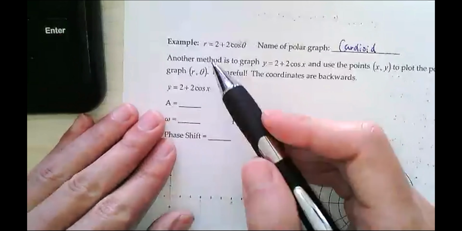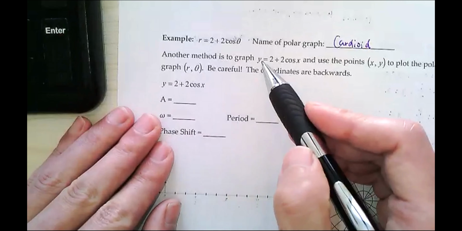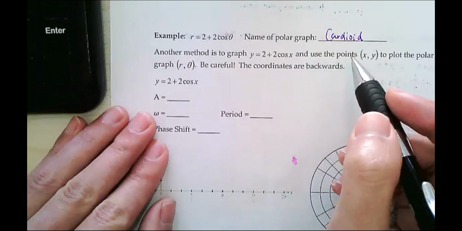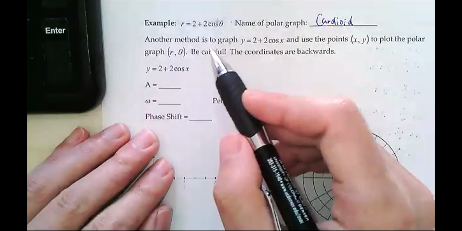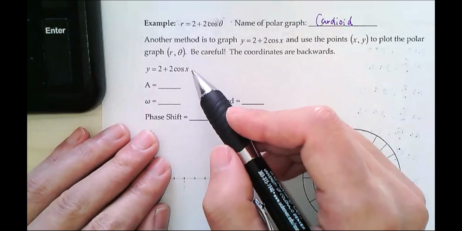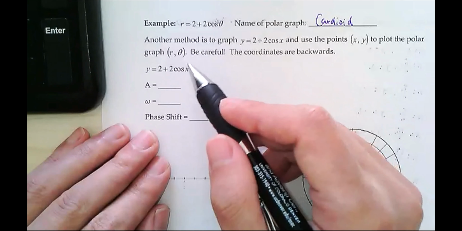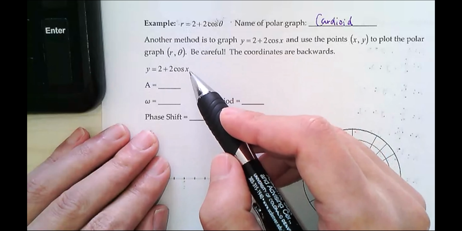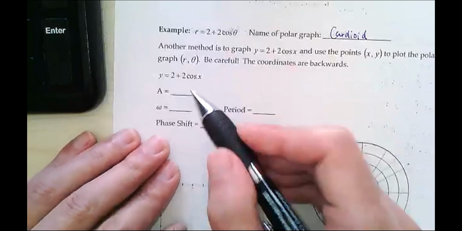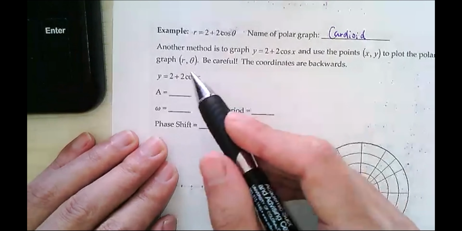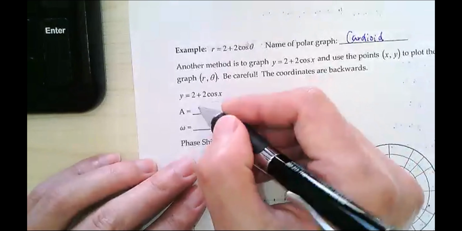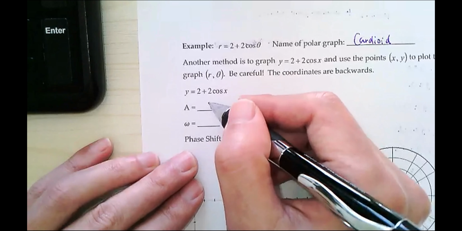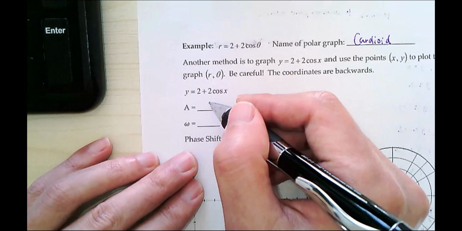So again, instead of drawing on the polar coordinates directly, we first draw on the rectangular coordinates with point x and y. And we learned it in our previous chapters, how to draw this graph. Just rewrite r into y and theta into x. Okay, so for this graph, what is the amplitude? Can anyone tell me what is the amplitude? Is it 2? Very good, it's 2.